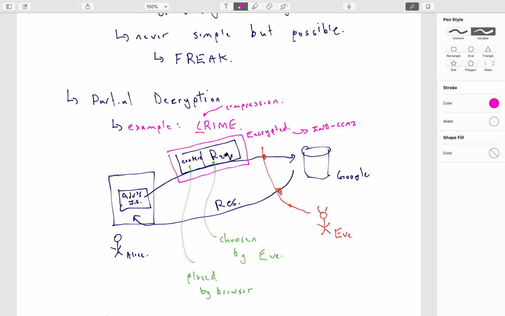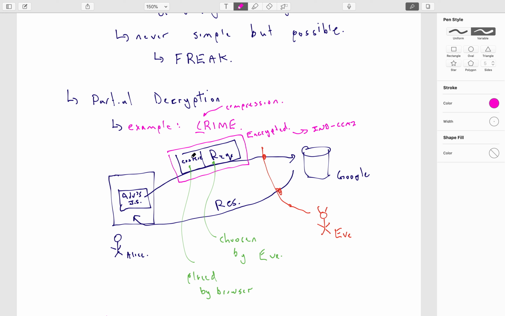Okay, and so what happens is because the adversary is running the JavaScript, what they're actually requesting from Google, they're choosing it. So they can put any value they want in this field, and they can't see what's in the cookie because the browser is putting this. So the browser puts a value here. The adversary puts a value here.